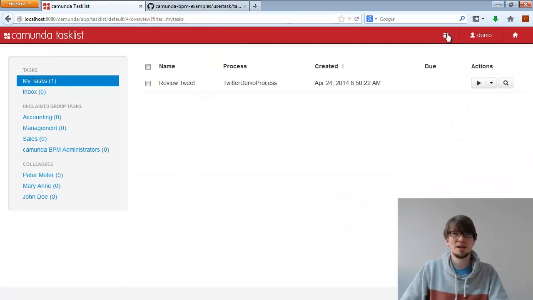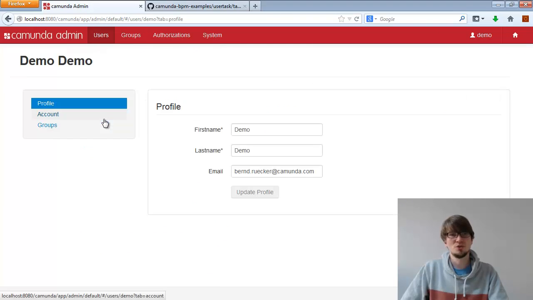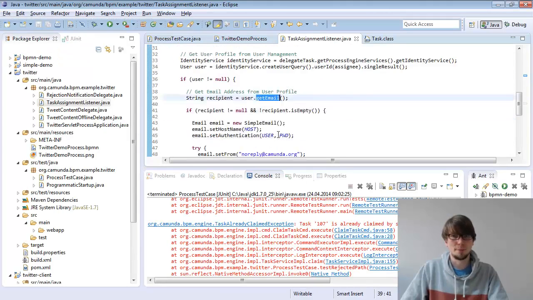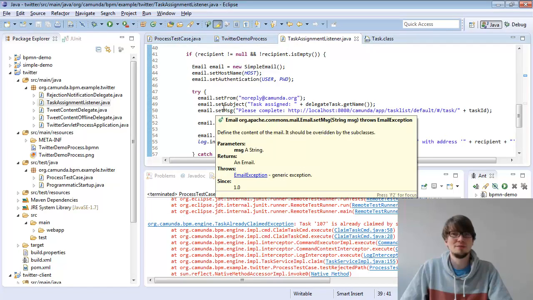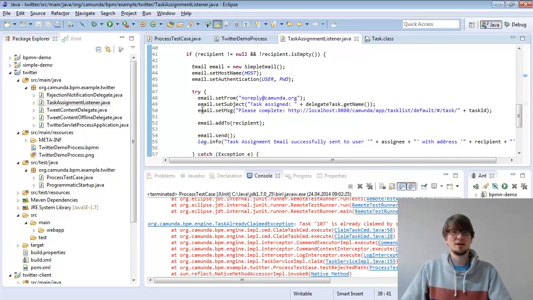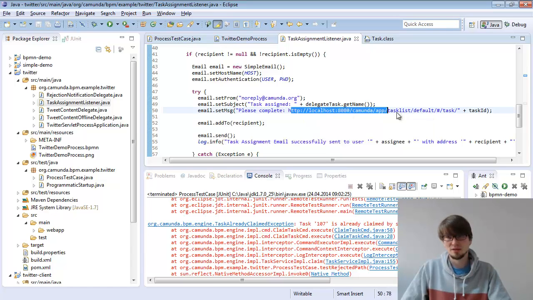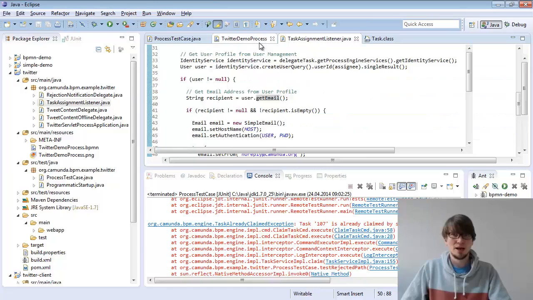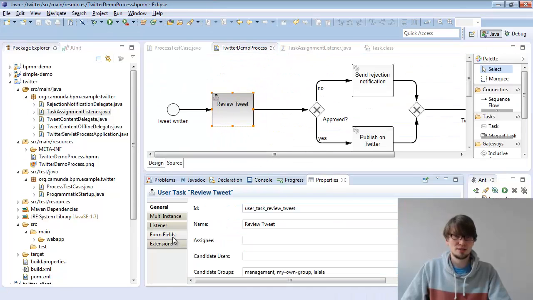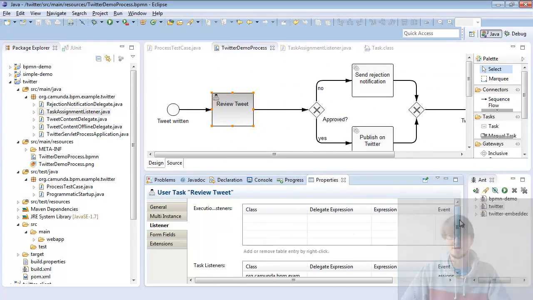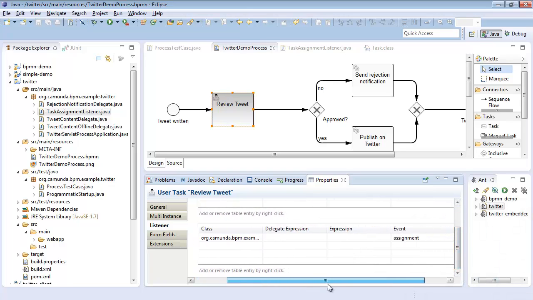This is something that's a bit tied to our identity component used here. So if I have the demo user, for example, I have an email configured for it. And this is used here. And then I send an email via, in this case, Apache Commons Simple Mail. Pretty easy stuff. And I send over a link. This is attached to the review tweet user task, with not an execution listener, but a task listener. And I use it for the event assignment. So then it's sent.